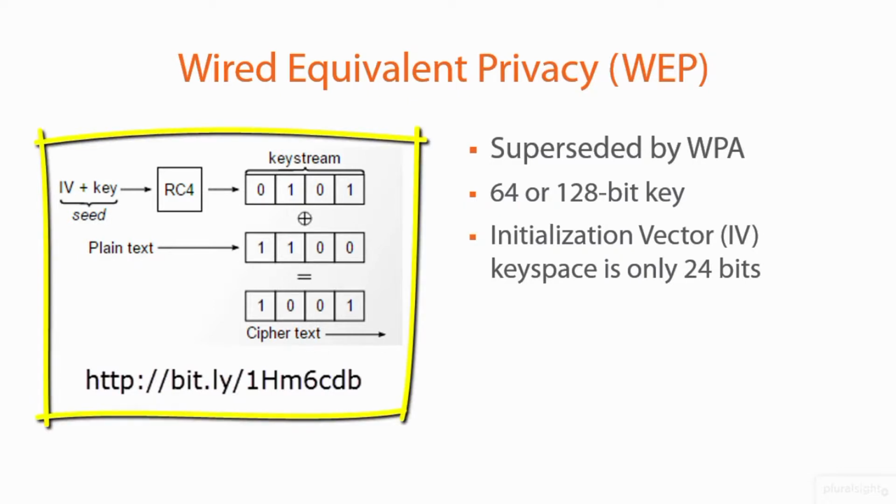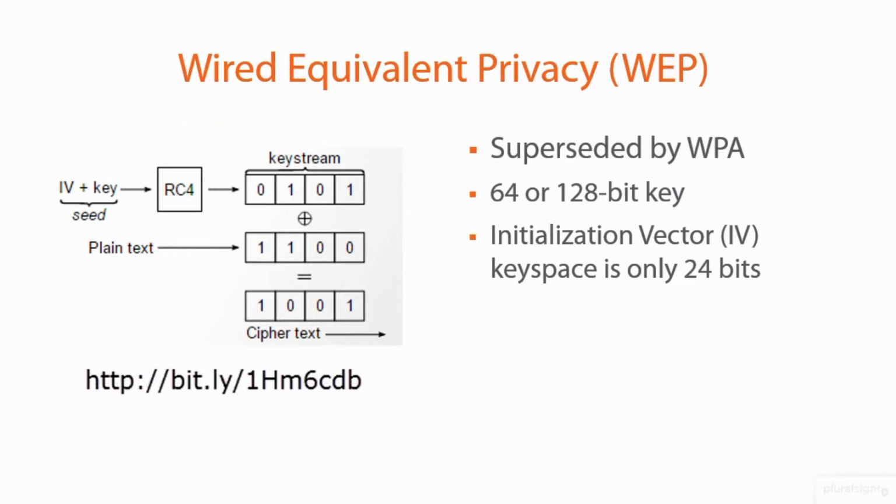This is kind of a complex drawing, but if you take it piece by piece, you have this pseudo-random 24-bit long value called an initialization vector that the access point or your client device creates. And that's combined with whatever WEP password you choose to protect the network with. You run that through an algorithm, a mathematical formula called RC4, and that is how you take plain text and turn it into ciphertext. Here's the problem.